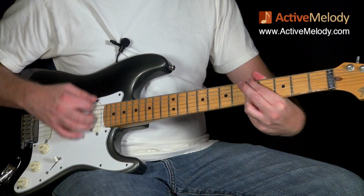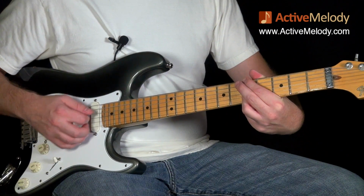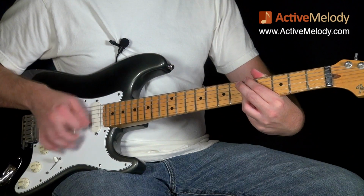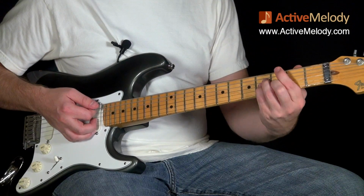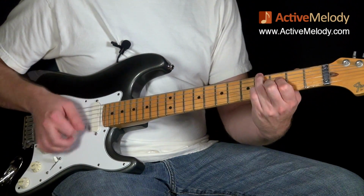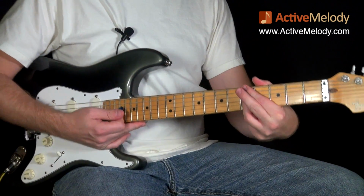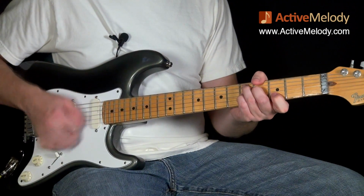So the chord sounds like this. Again, you're not playing that first string. So it sounds like that. Okay, so that's the A minor 7th. Now, to back it up again, we have very nice sound already. Now, from here, what we're going to play is we're going to play a D 7th.